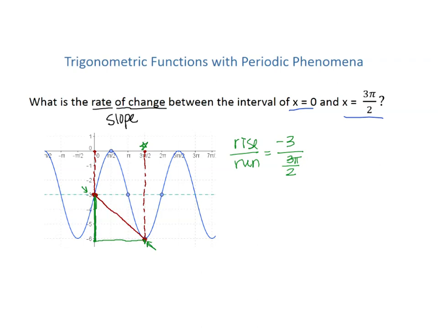All right, now we've got a fraction inside of a fraction. When you have that, you turn it into a division problem, because remember that ultimately that's what this fraction bar means. It means divide. So we're going to do -3 divided by this fraction. So I've got -3 over 1 divided by 3 pi over 2. And the way that we divide fractions, keep the first fraction, multiply, flip the second one, right? Multiply by the reciprocal is a better way to say it. I can cancel my 3's, and I get -2 over pi. That is my slope.